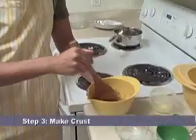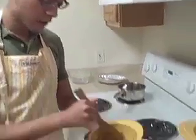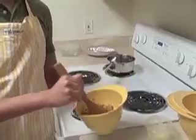Okay, now the next step was to combine the sugar, the graham crackers, and the butter. And once you do this, you're going to want to stir it until it's nice and consistent. This is going to be your crust. This is what you're going to be putting onto the bottom of the pan.